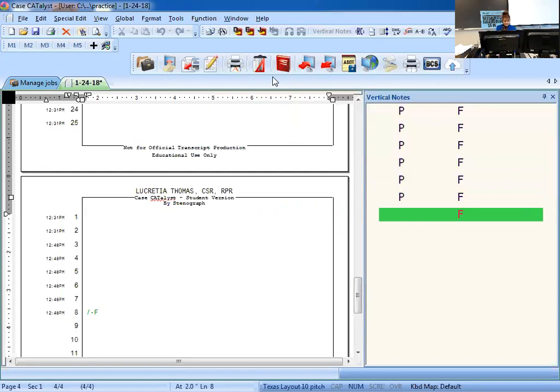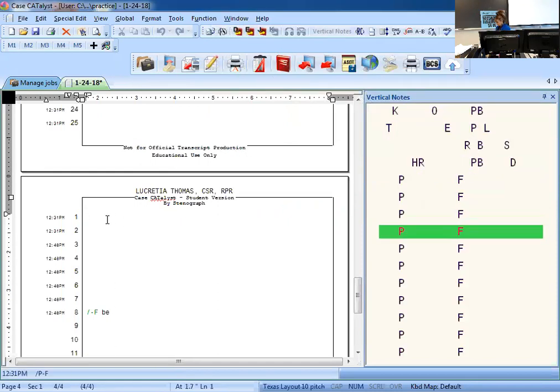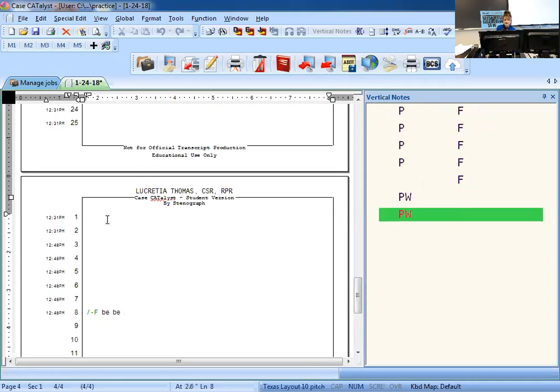You're going to learn that the outline B by itself is the word be. So B by itself is the word be, okay? Just so you all know. B by itself is be. L by itself is will. So HR is will. Okay, so if you notice my notes, B by itself is be, L by itself is will. I have my dictionary on. You all are still just going to only see letters. I just wanted to explain it and show it to you.